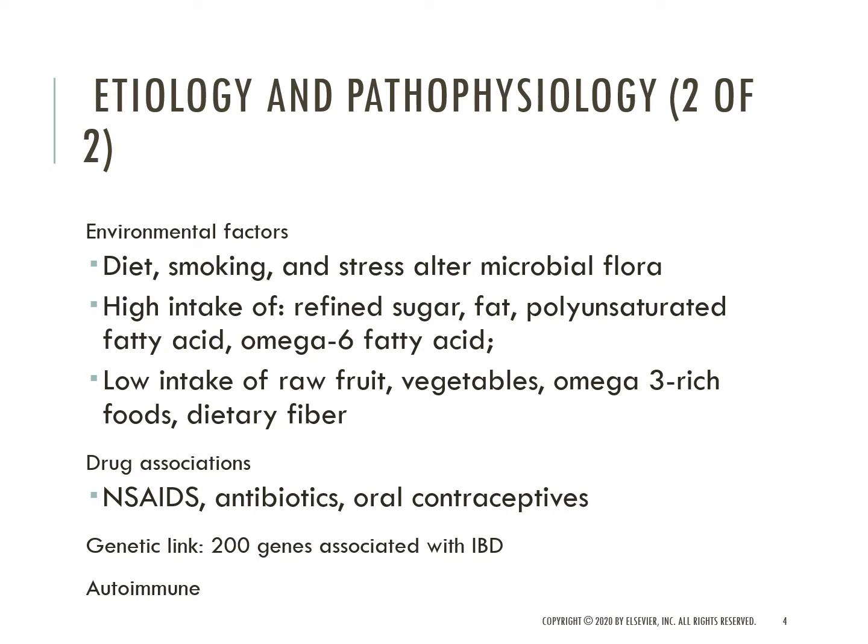There are certain environmental factors that play a role. Diet, smoking, stress, they can all alter the microbial flora. High intakes of refined sugar, saturated fats, low dietary fiber intake, and a few drug associations with NSAIDs, antibiotics, and oral contraceptives. But that genetic link is pretty strong, and it's also considered an autoimmune condition.